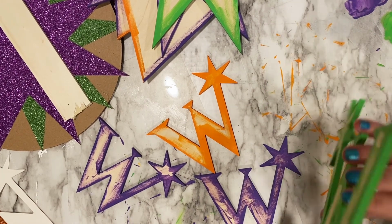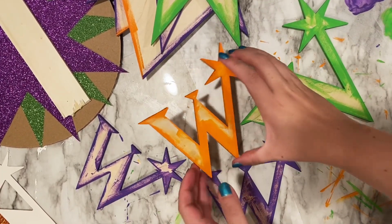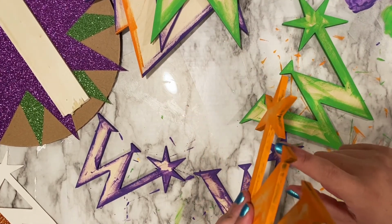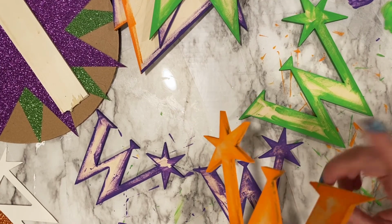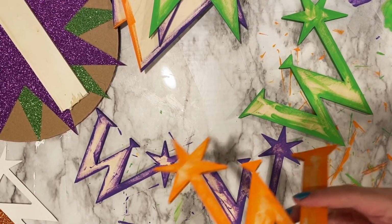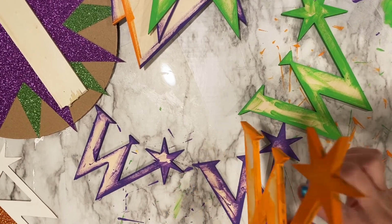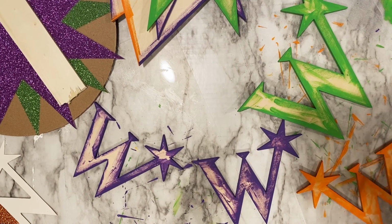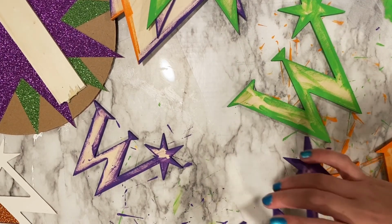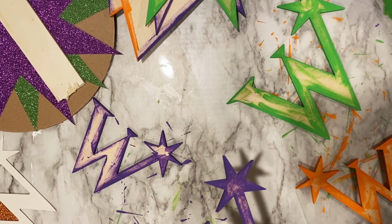Here's what everything looks like painted. Full disclosure, that magic snap meant nothing for this orange. The orange is definitely having a lot harder time covering, so I'm gonna have to do a lot more coats on this one. So I just made sure that this dried a ton, and then I'm gonna go over with some more coats.